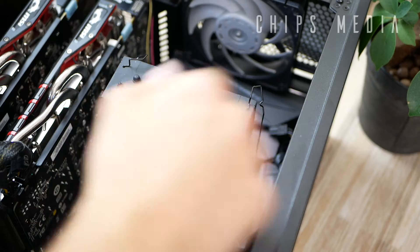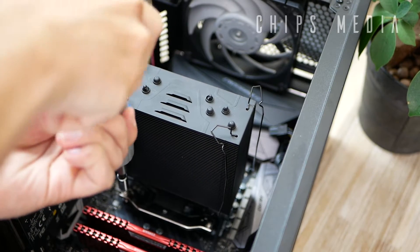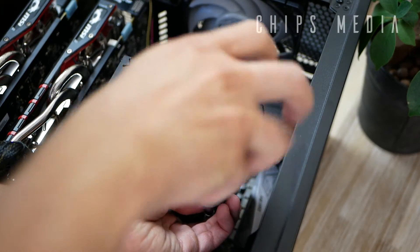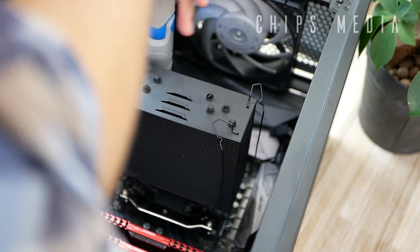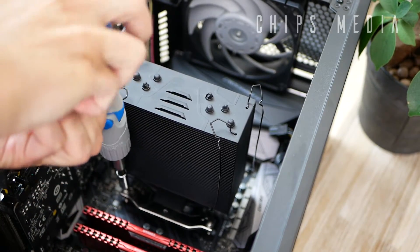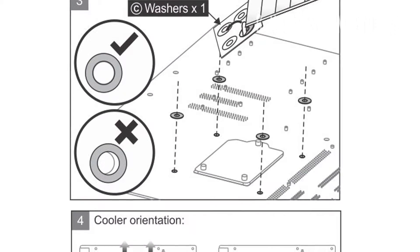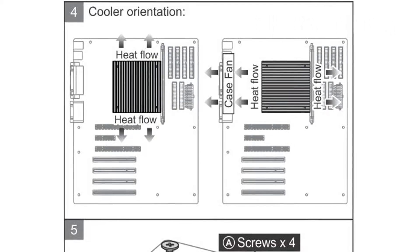Because I'm just so interested to find out how the Alpine can handle a Ryzen 1700, let's just leave the default settings as they are and see what happens. Here's how this is gonna go down: let's start by running the system with factory stock settings at first and see what temps we're getting. If we're running too hot, then let's scale back on the voltage to the recommended volt settings rather than using ASUS's default settings, which are clearly running higher than necessary. According to Arctic, you can place the heatsink in two directions; for the best results we want to place it horizontally to help push the heat out of the case.